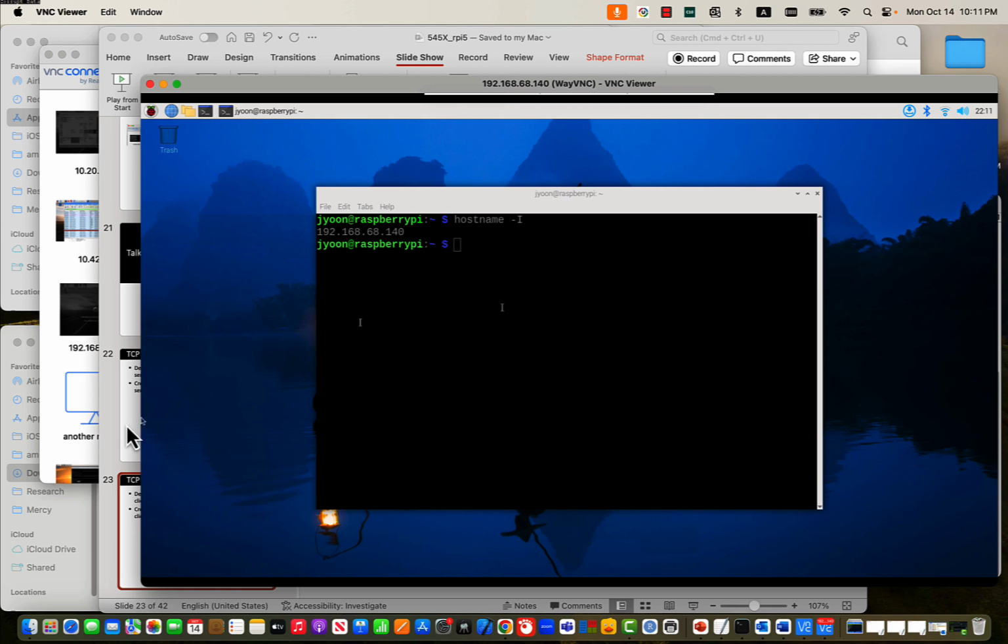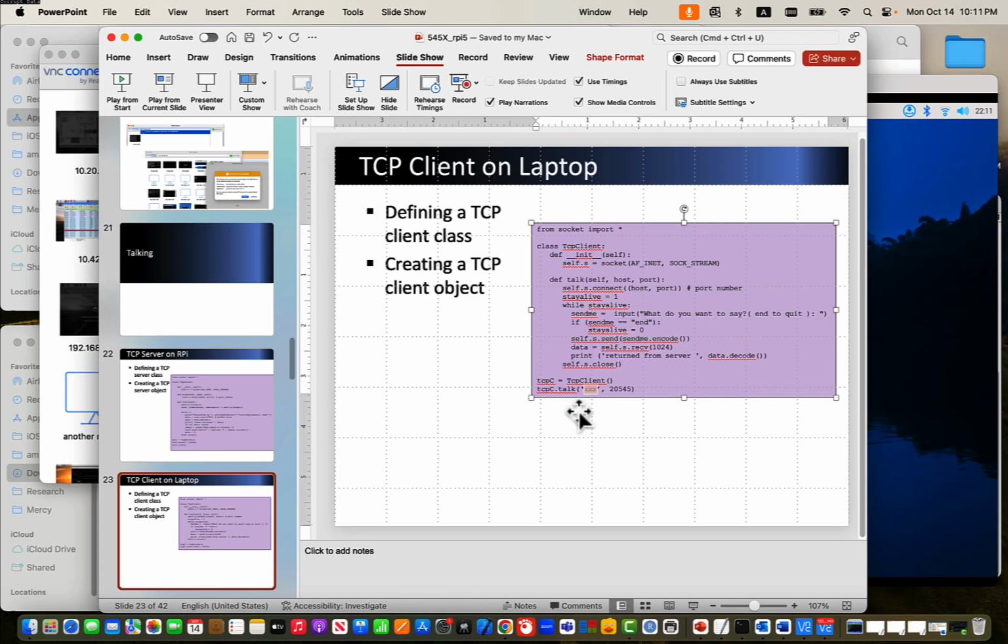So at the client side, we need to specify a specific IP address and a specific port number. This port number is the one opened by the server. Remember 2545, that is opened by this server. Same port number.